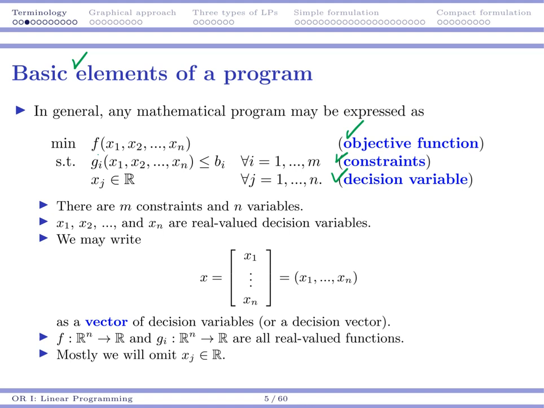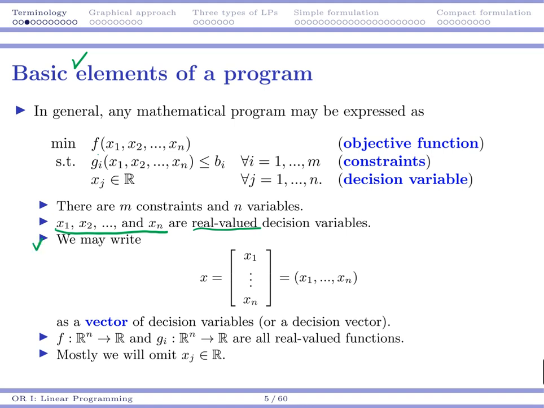Technically, we typically use m and n to denote the number of constraints and the number of variables. Not always, but typically we do that. When we say there are n variables, we may call them x1, x2 up to xn. As we mentioned, they are real valued decision values. We don't talk about complex or imaginary values, because we basically want to apply OR to practice: inventory decisions, production decisions, pricing decisions, investment decisions, and so on. All these are real values.